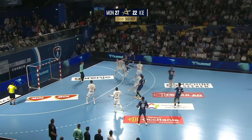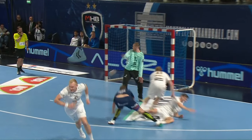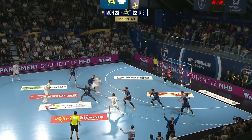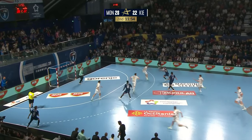Historic, famous victory over Kiel, and the way things are going now, won't back against them. Valentin Port sees two defenders come up against them. Season here, 2 years ago. A very successful season. Ball stolen by Carl Conan. Chance on the counter. It's 4-3. They just need to make the right decision.